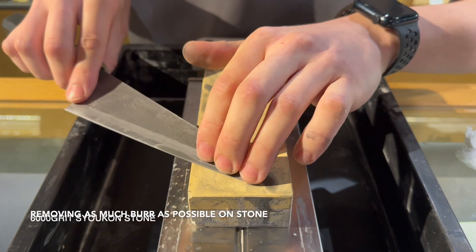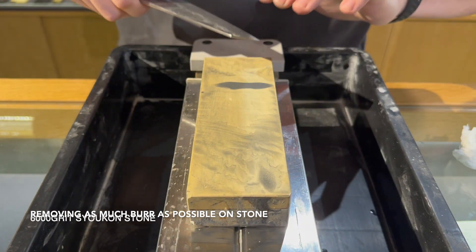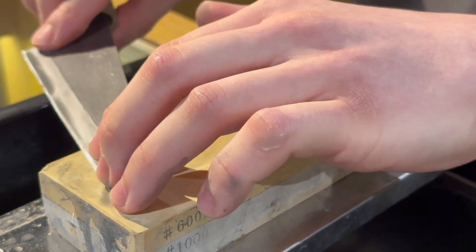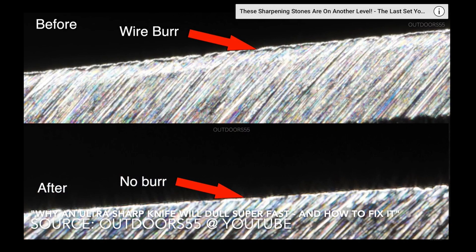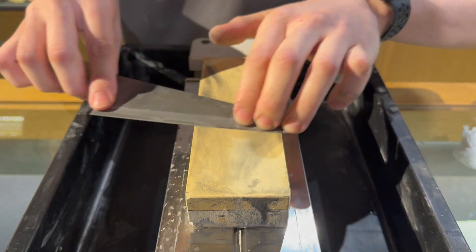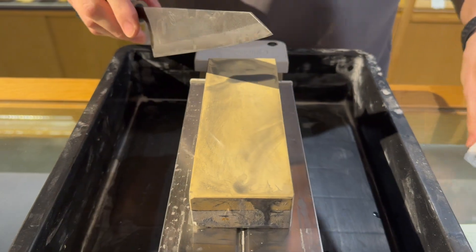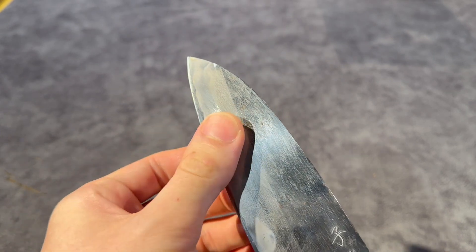The most improvement that people can make during sharpening is to polish the edge after it has been apexed. If you do not remove as much burr as possible on a stone, it will make you feel as if the edge dulls very quickly, which in fact is the burr acting as the cutting edge and bending to the side, burying the true cutting potential of the edge. Apply less and less pressure to remove the burr, like how a chef checks the meat for doneness. Feel the burr as you strop if you are not sure. Do not solely rely on rules or principles — learn how to feel for yourself.